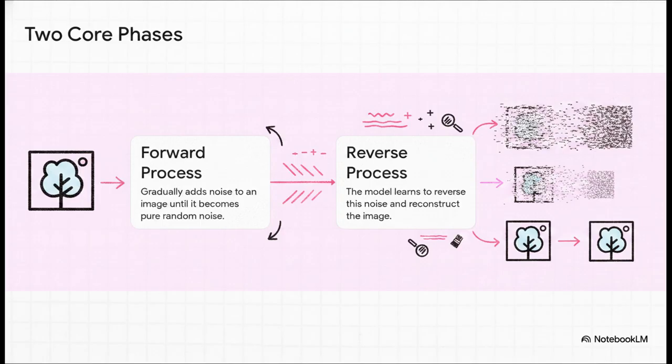And this brilliantly illustrates how the AI achieves that trick in two distinct phases. Step 1 is the forward process. The model takes a perfectly clear image and gradually adds noise to it, step by step degrading it until the image is totally destroyed, leaving nothing but pure random static. Then we hit Step 2, the reverse process. And this is where the actual learning happens. The model is trained to denoise and reconstruct that original image step by step. It basically learns how to turn noise back into structured data.